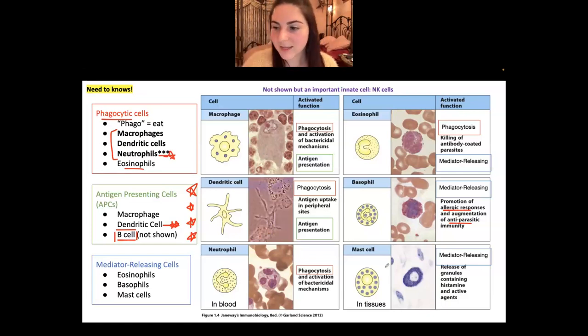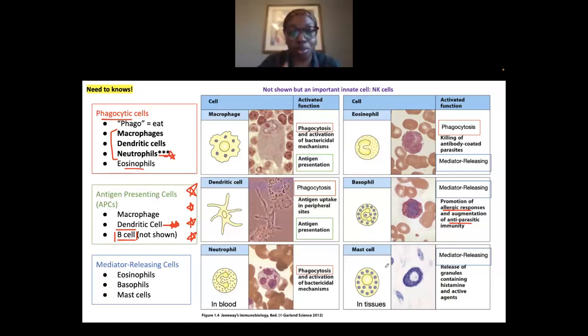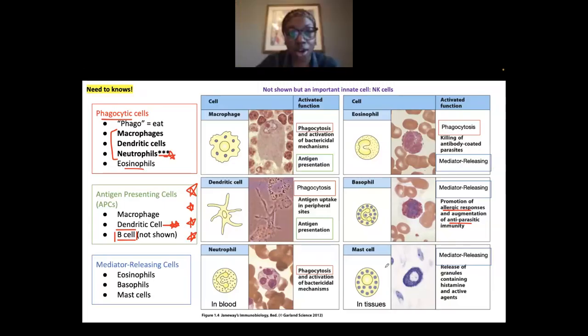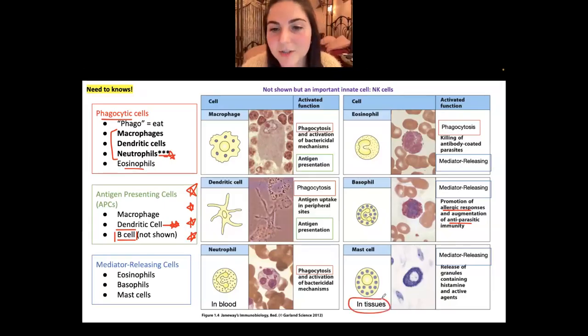Christina, I have a question. Like the difference between a basophil and a mast cell. I notice sometimes when you're looking at a lineage picture, it will only say basophil because then they're saying it's also a mast cell. So what's the difference and the similarities? Yeah, I meant to point that out, so thank you. Mast cells are only in the tissues.